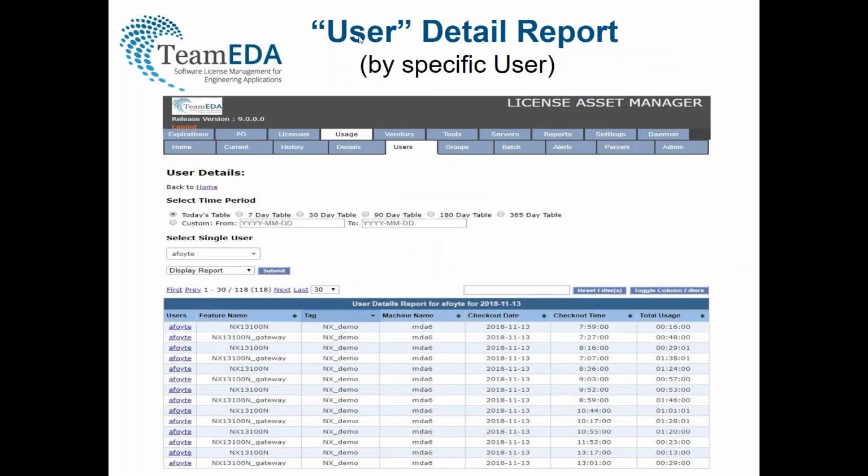So this is a usage by an individual engineer. All we did is type in a few characters, and we picked the engineer, and we said a time period, and then it gives us a list of everything that engineer used in a given time period. And it is a table, so we can sort by clicking on the column headings. We can filter it using the filtering box, or we can dump this out to Excel.